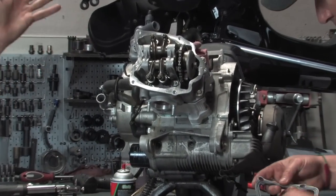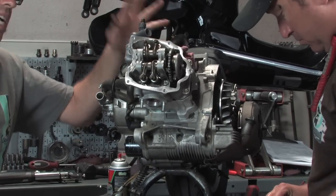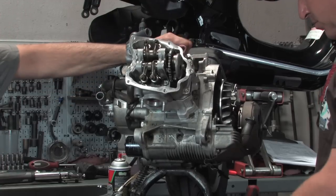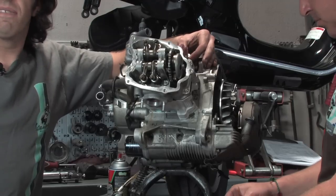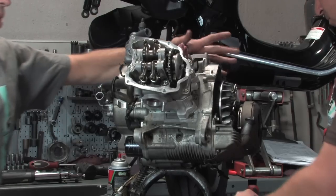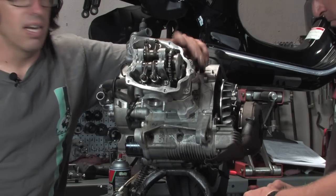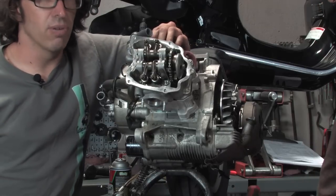While the engine's out, it's a little easier to actually refill your engine oil. A lot of times when you're breaking in an engine, it wouldn't be a bad idea to run a non-synthetic oil for the first 300, 600 miles. You can run just a conventional motorcycle-rated MA, 5W40 or 10W40, as a break-in oil. Then you can go to the full synthetic oil that Vespa recommends for these motors, 5W40 full synthetic.